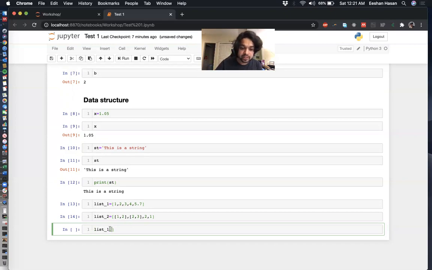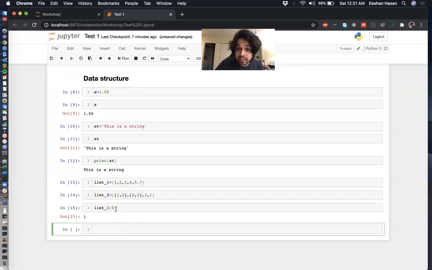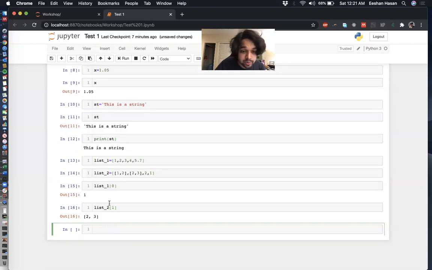So you press square brackets and then you enter the index number that you're looking for. Remember that indexing in Python starts from 0. Which means that the 0th index points to the first element. So the first element in our list 1 is 1, so it returns 1. And the second element in list 2 is 2 comma 3.